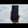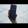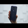I wish the backside of the phone was made of something different. The soft touch matte plastic looks great and complements the contoured aluminum frame pretty well. But the midnight blue model that we've got in the office attracts oil and grease like no other phone I've ever seen. Now, I've tested a lot of phones.